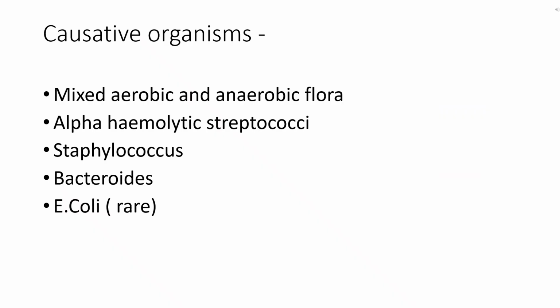Now, what are the causative organisms of Ludwig's angina? Mainly, there are mixed flora such as anaerobic and aerobic both. Most common bacteria are alpha hemolytic streptococci, staphylococcus, and bacteroides also contribute to this. Along with it, there are few rare organisms such as E. coli, Haemophilus influenzae, and Pseudomonas. They are rare as compared to these three.